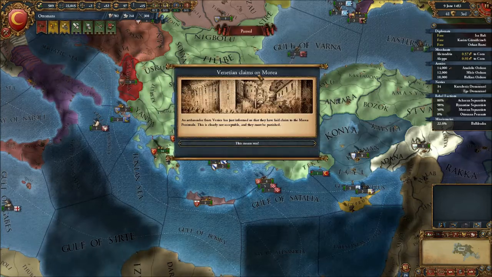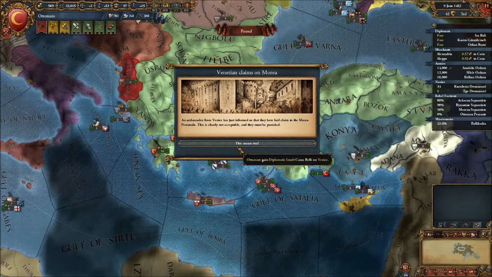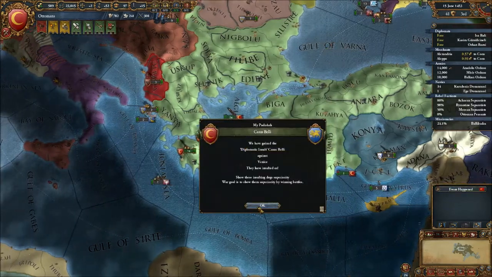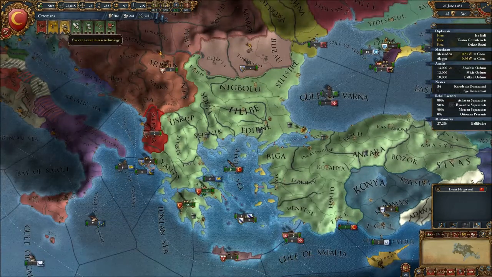One navy. Oh, this means war. Maybe not. Venetian claims on Maria. So we have Ottoman gains a diplomatic insult, Casus Belli. So they insulted us or we insulted them. Who knows? Either way, Venice doesn't like us. We don't like Venice. They're being jerks. So we have a Casus Belli against them or vice versa.